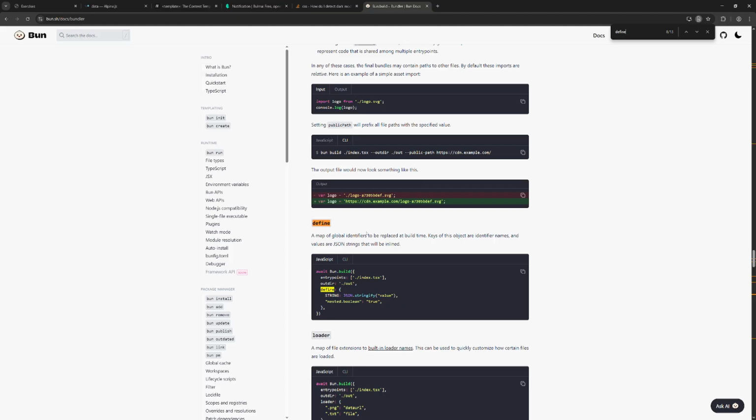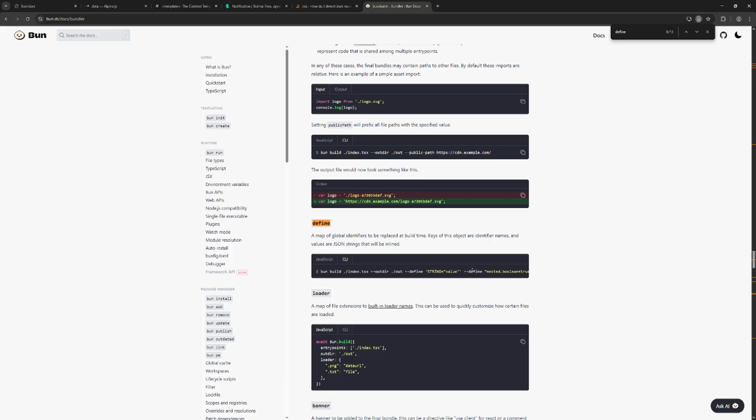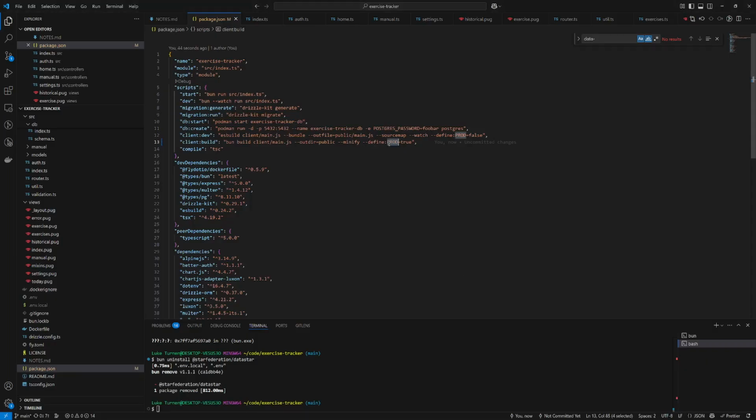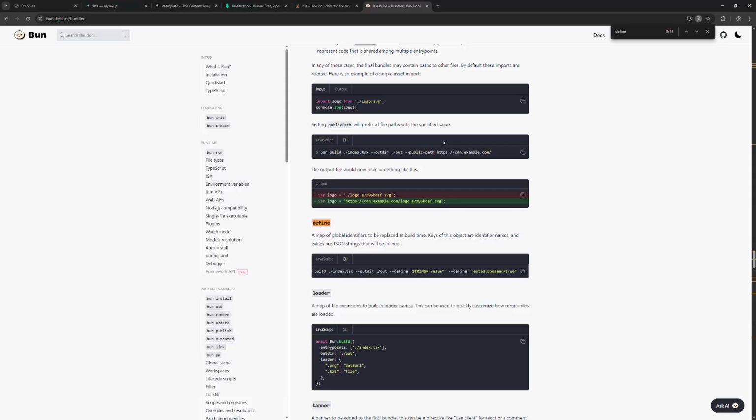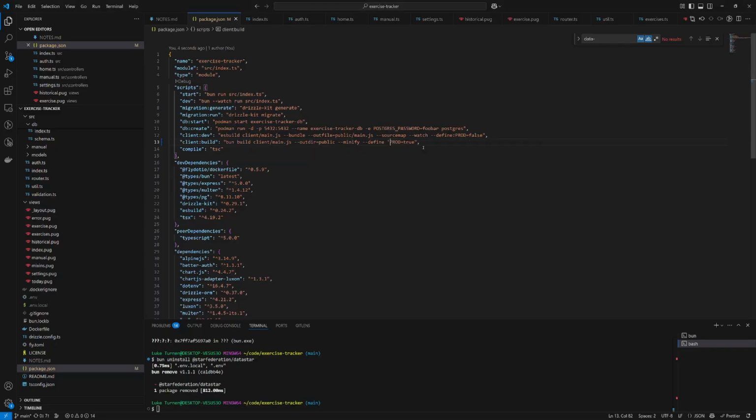It's literally called the same thing. Man, I feel like they really copied the ESBuild API here. Not that I have a problem with that at all. It's a little bit different. So this would be like define prod equals true. And I might as well just single quote that, just in case. And this part would just replace that part.